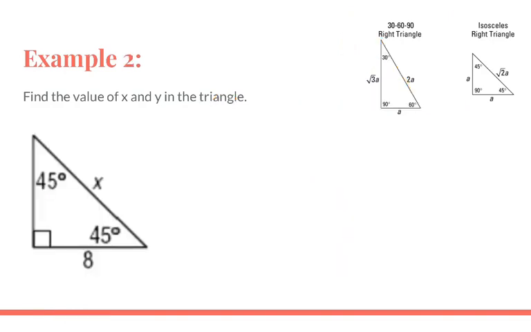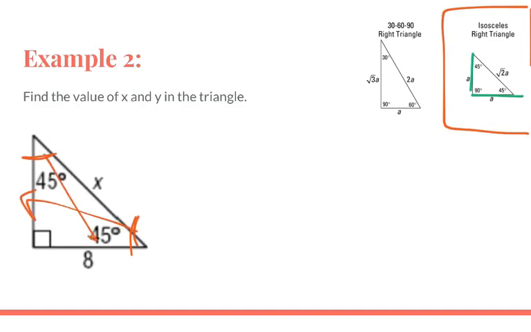All right, so let's do an example with a 45, 45, 90 triangle. Since I see it's a 45, 45, 90 triangle, I'm going to use this rule over here. And the rule here is that the legs will always be the same length because these angles are the exact same. So that forces the legs across from them to be the same. So if one of them is 8, that means the other one must be 8. And I'm already done with that part of it. Again, if I had done SOHCAHTOA, I would have gotten the exact same thing.